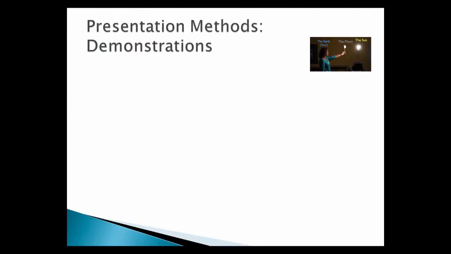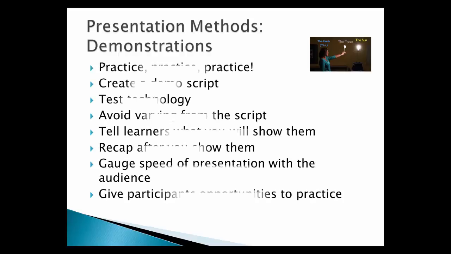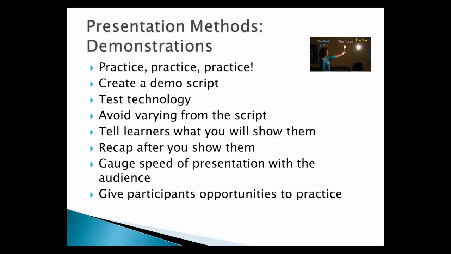This area, tips for successful software demonstrations. The three most important things to remember to ensure a successful demonstration of software is to practice, practice, practice. You also want to create a demo script and test it. If you're doing a software demonstration, make sure everything is working correctly for your presentation that you are doing.